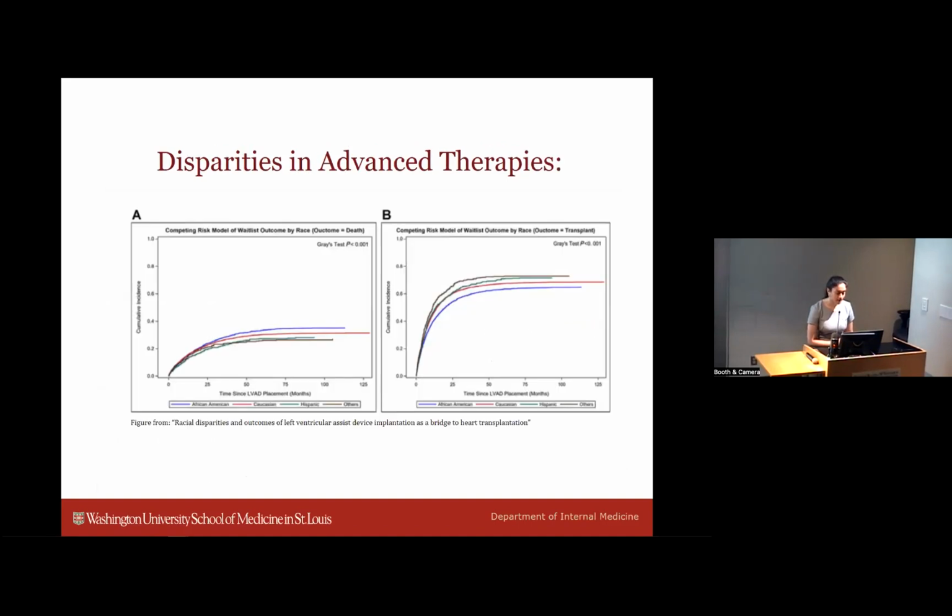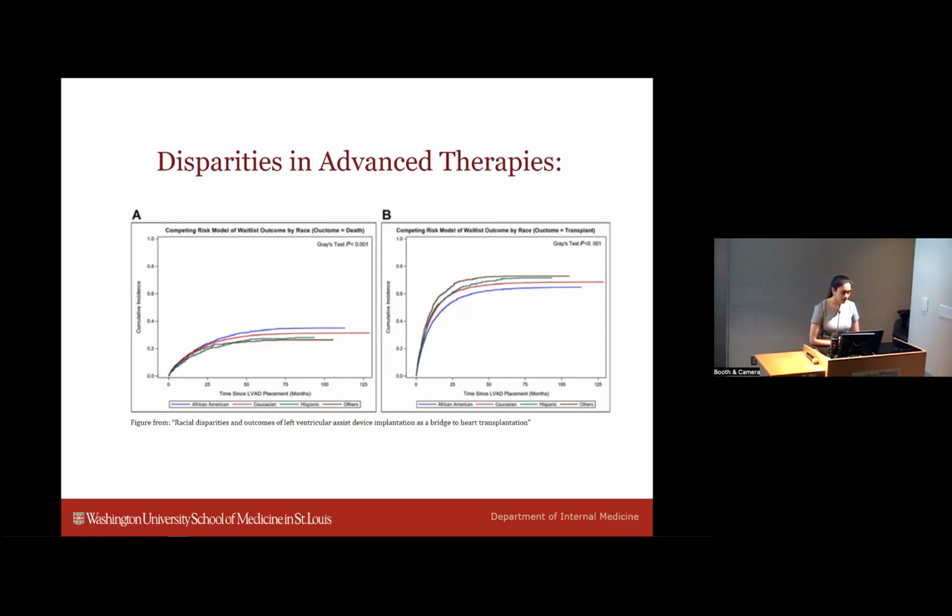Disparities in advanced therapies. There are also disparities noted in therapies including left ventricular assist device and heart transplant available to African American patients. Although the number of African American patients receiving advanced heart failure therapies appears to be growing, this is not proportional to the number of African American patients affected by heart failure. A recent analysis of the Interagency Registry of Mechanically Assisted Circulatory Support indicates that LVAD implementation rates for African Americans did not increase proportionally with increases in heart failure incidence.